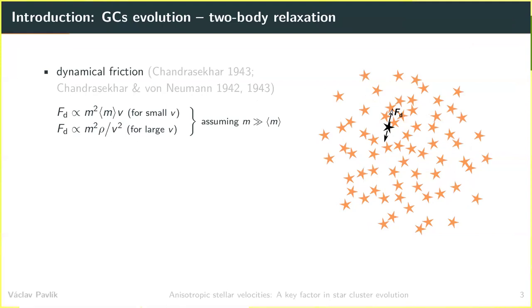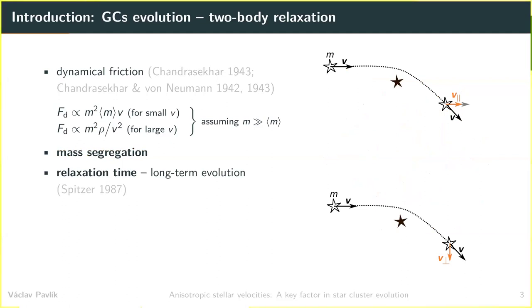Okay. So the prescription varies for different velocities of that star, but what is important is this term m squared, because dynamical friction acts more on massive stars than low mass stars. As the more massive stars lose velocity, they spiral towards the cluster center and are responsible for an effect that we call mass segregation. Basically, your cluster will evolve in such a way that the most massive stars will occupy the center of the cluster, while the less massive stars will occupy the halo in the outer regions. And you can have a nice ordering, quote unquote, of stars in a cluster. So that's the first effect that you need to remember.